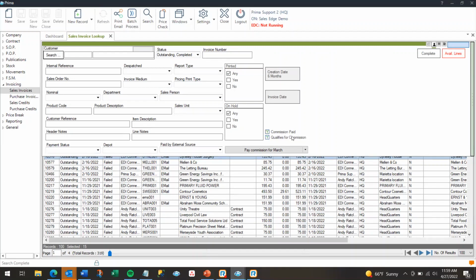For this example, let's say we want to look for invoices that need to have their commission paid but have not yet been paid. So we'll set that, and we'll remove this status up here. You can also set a particular creation date or invoice date for your invoices, as well as filter by a particular salesperson.